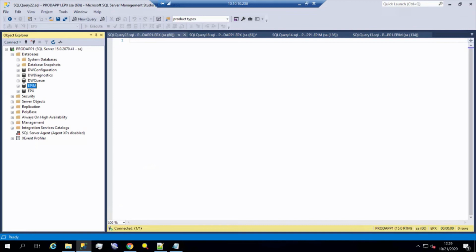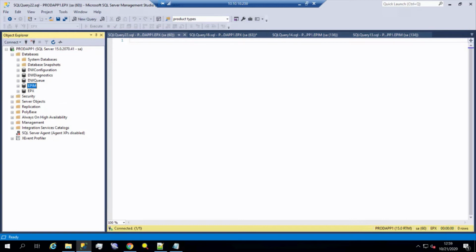Once our restore is finished processing, we'll go back to SQL Server Management Studio to open a query for our EPX database and load our restore EPX environment settings SQL and execute. We'll then open up a new query for the EPIM database, and calling back to our file, restore EPIM environment settings.sql and execute. From all the records from the following tables, we'll want to remove B work item version team, B work item version, and B work item.